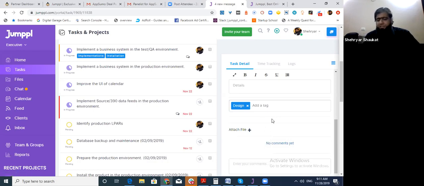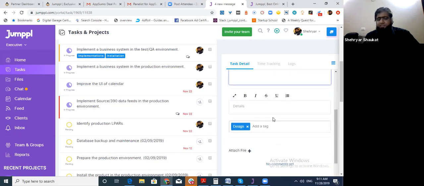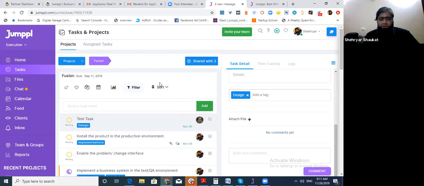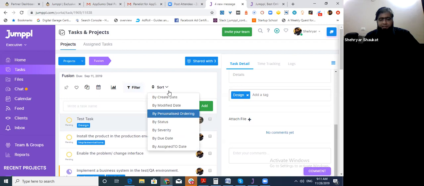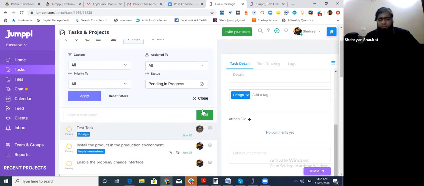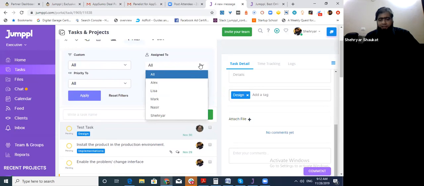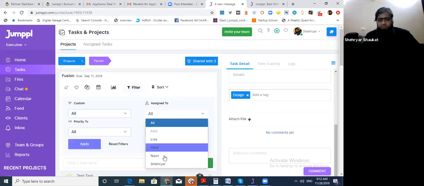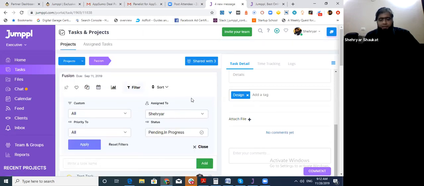So it's pretty easy to attach any files from here. And then coming on to this, this is very nifty. There are different sorts of filters which are available. You can play around with those. And then maybe if you want to access a filter for someone, maybe for a particular user, you can do that as well.